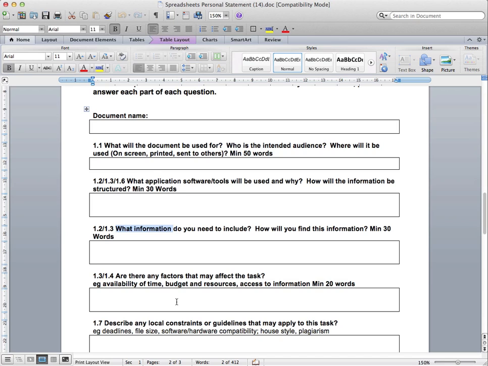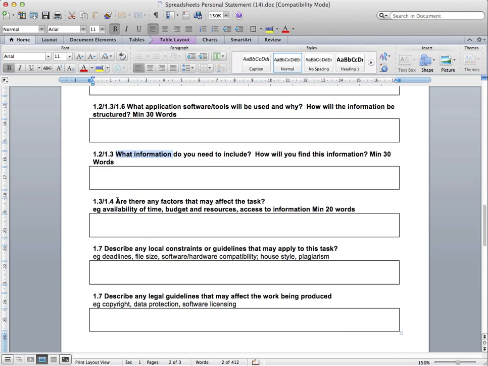You might be waiting for an updated price list, or you may already have the information. So just talk about what it was going to include. If it was a budget, then you'd need to know how much you spent in the previous month and how much income you had coming in. That's the sort of thing we're looking for in there.